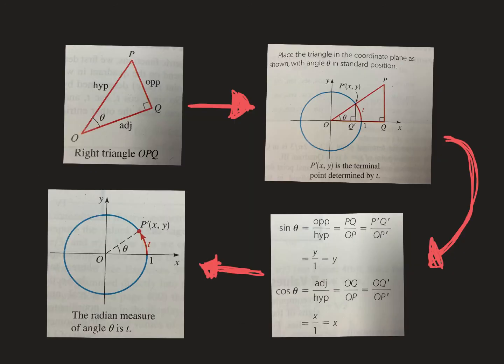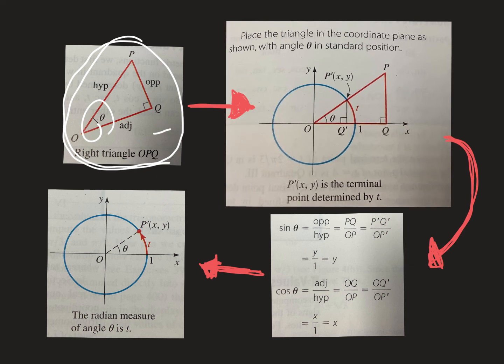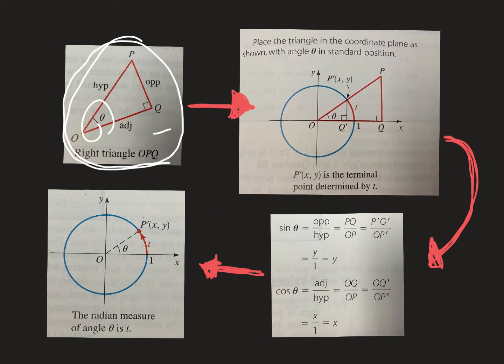All right, here's where it all comes from. Let's say you have this right triangle, which you've seen before, and we know all the trig things, the SOHCAHTOA. You see where theta is. Well, if I take that triangle and put it in the unit circle, and obviously it's bigger than the unit circle, and I draw this side right here, I'm going to need you to remember back to your geometry days. What that gives me is two similar triangles, which means all the ratios of the sides are in proportion.